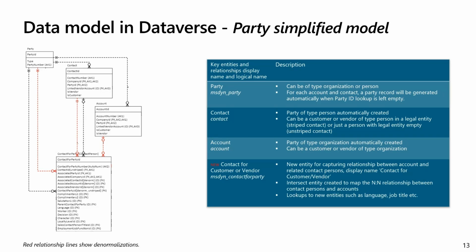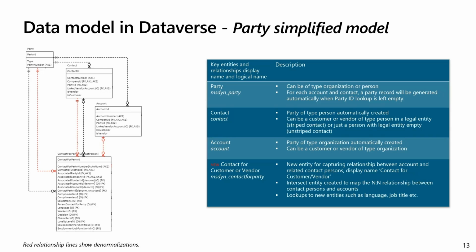A party is a generalized representation of a person or an organization. A party is implemented as a supertype in FNO with subtypes person and organization. There is no similar structure in Dataverse where we have contacts and accounts representing persons and organizations respectively. That is before installing the party model and global address book solution. It's also important to clarify the concept of party roles. Certain entities represent roles that are performed by parties, with examples being worker, vendor, contact, or customer.